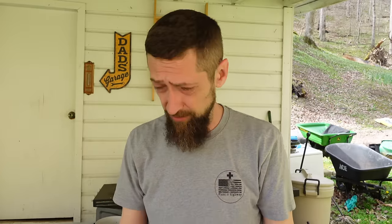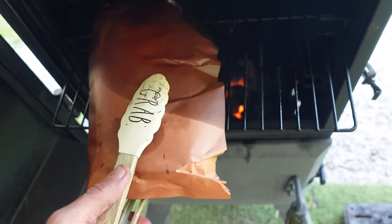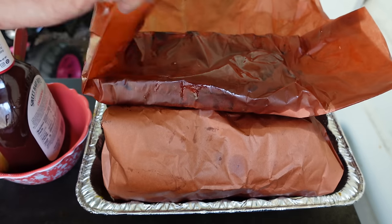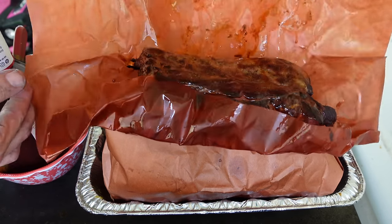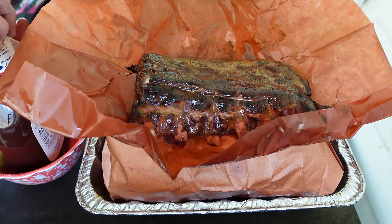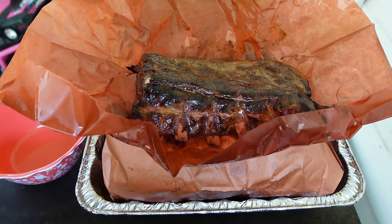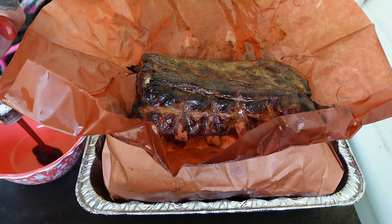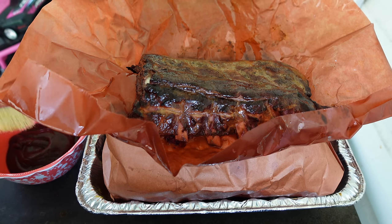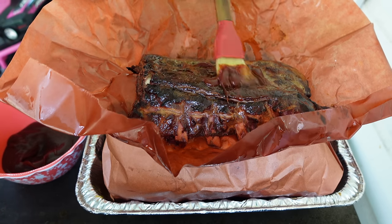I feel like I've been cooking since I woke up this morning, but here we go. It's time to barbecue the ribs — we've officially been smoking nearly two and a half to three hours. Oh, look at all that juice — oh my goodness! Listen, Texas Roadhouse — I've thought a couple times about starting a restaurant. I'll definitely give y'all a run for your money on ribs. Y'all's are good though, I ain't gonna lie — but mmm!